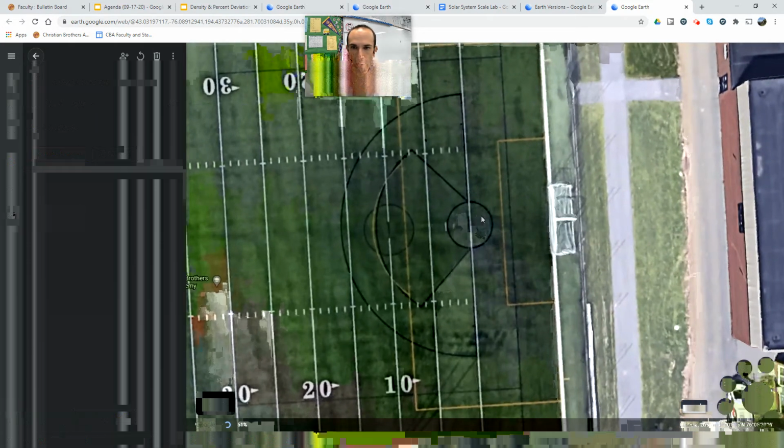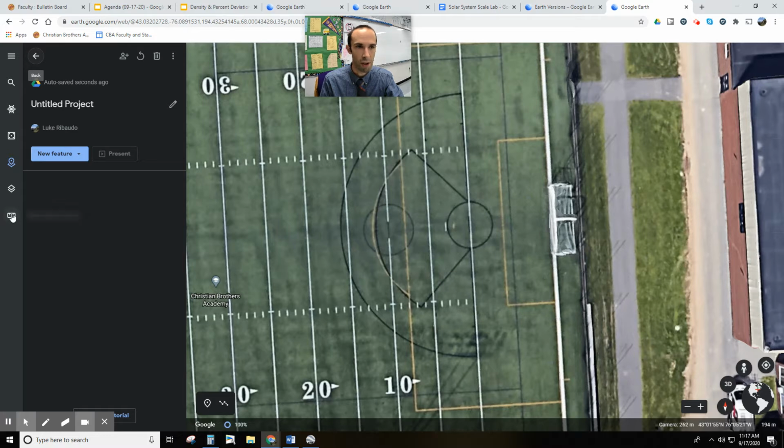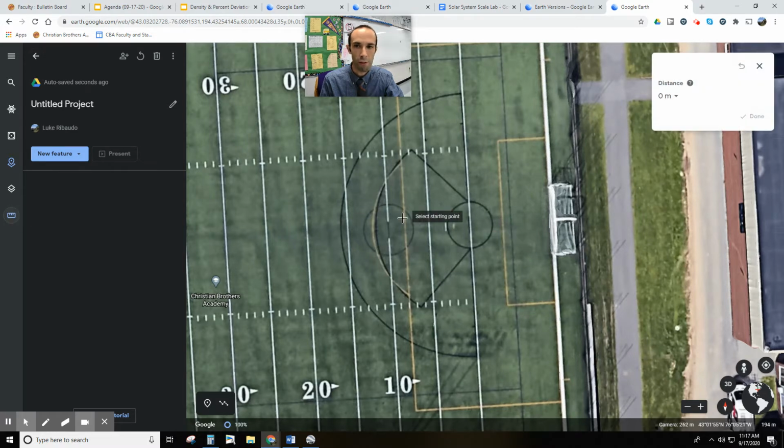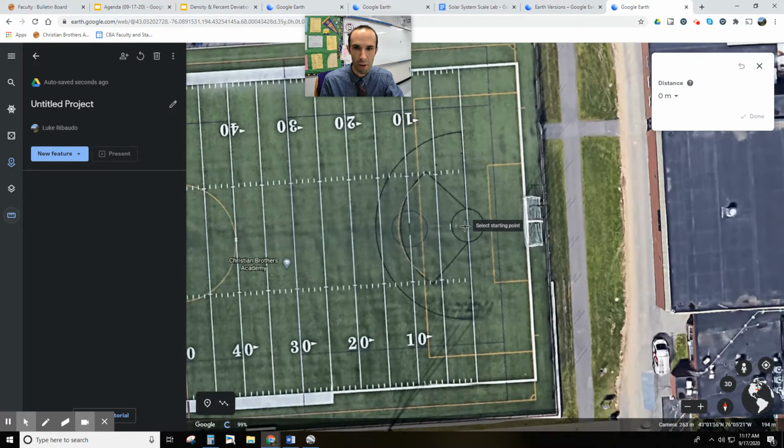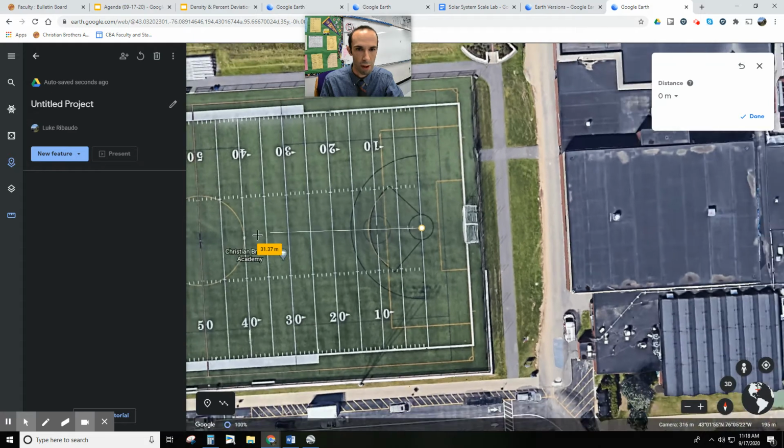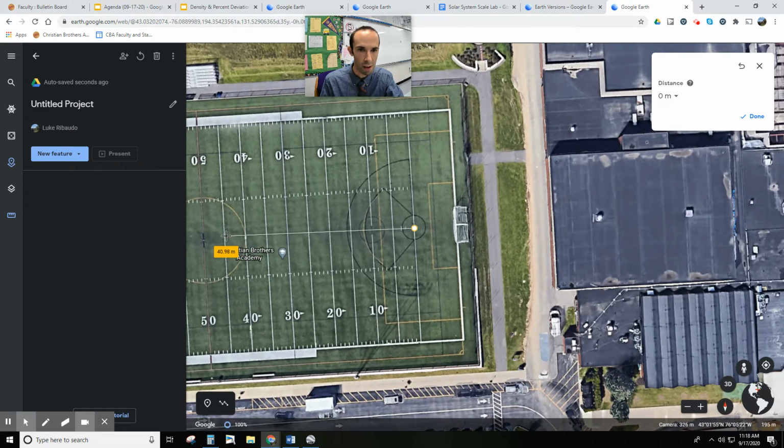I'm going to start here. For you, it's going to be your house. Pick a spot on your house to start from, and measure a distance. For that first one, from the sun to Mercury, we decided it was a total distance of 41 meters. So I'm just going to stretch this ruler out for 41 meters, and it ends up right around there. You can get pretty precise with this, 41 point something.